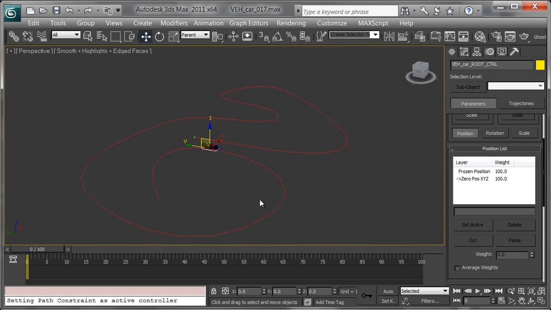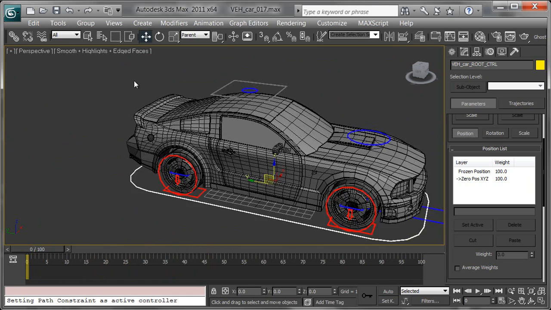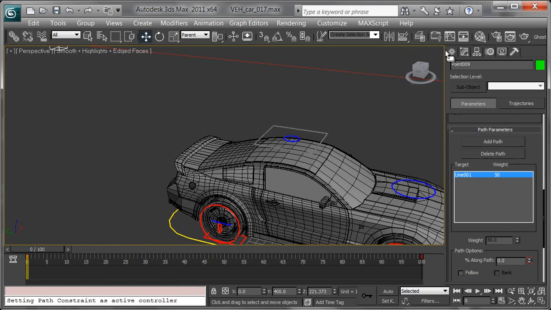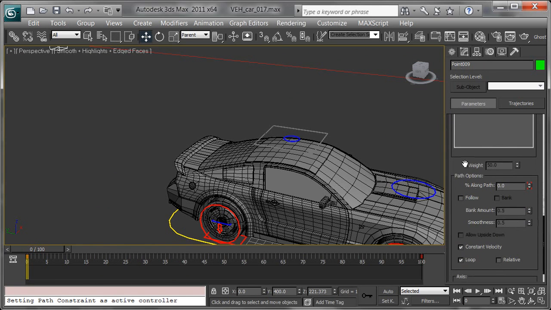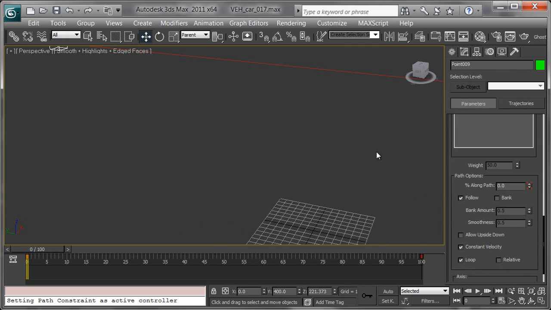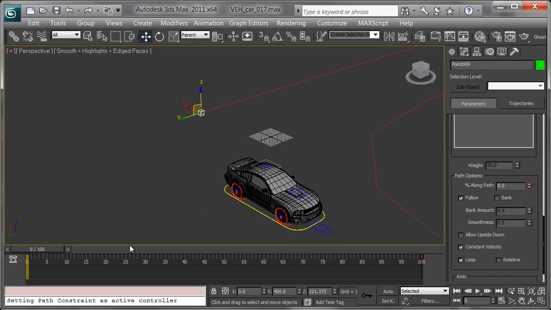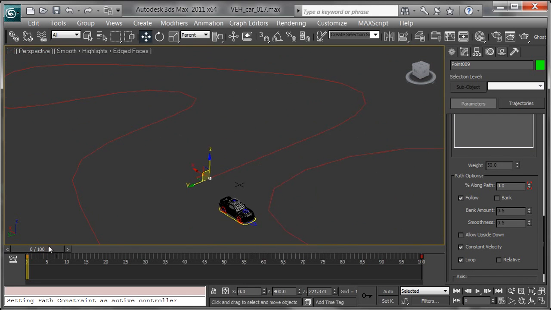And with that done, let's just scrub through that animation, and you can see the car is coming along. It's not really following along perfectly, so we need to change that right now. So put it back to frame 0, and let's grab this guy, and let's just scroll down in its motion panel. Just scroll all the way down, and you've got follow. So let's turn on follow. Let's see what happens. So our car, for instance, has now flipped around crazy over here, and when we start scrubbing it, you can see that the car is actually turning this time though. So that's great, but it's not what we want. The car needs to still be in that same position. So let's turn off the follow.